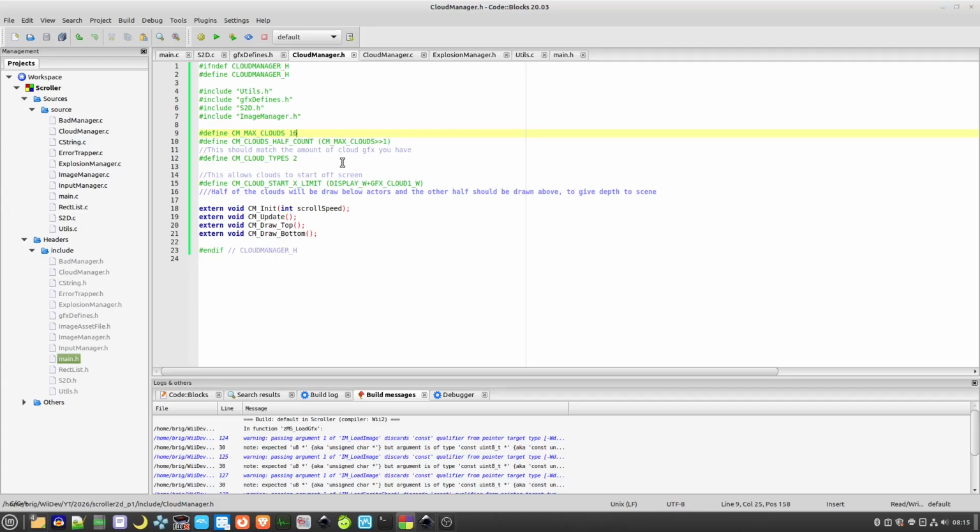I would split the amount of them. As I wanted to have 2 layers of clouds, one half would be drawn to the bottom layer, and then the other half would be drawn to the top layer. So obviously to create the layering effects, it's literally a case of the draw order of your images to create the virtual layers. So there are 2 cloud types, so I defined those in here.